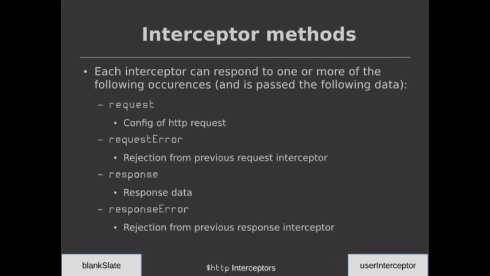Interceptor methods allow 4 basic types of properties. The one that we're going to be focusing on most today is the request property. Again, this receives a configuration of the HTTP request, and we'll dive into this in significantly more detail here in a moment. The other 3, just for your own reference, are the request error. This again is if a previous request interceptor has decided that they want to reject that API request for any reason. You can choose at this point whether or not you want to re-allow a request based on some certain modifications, or simply, again, log that error out for your own information.